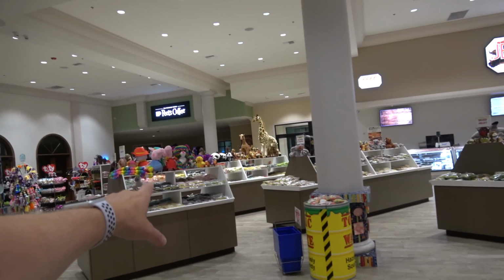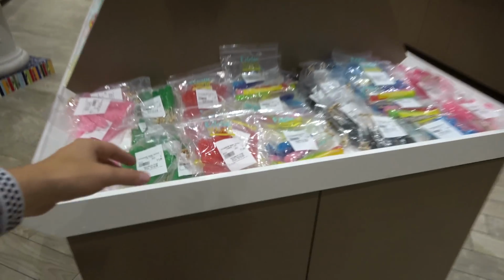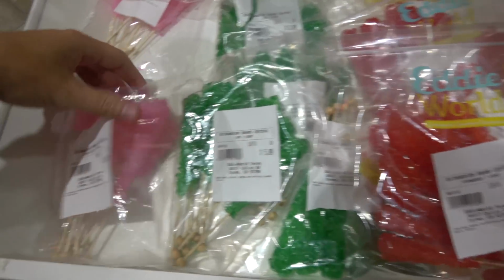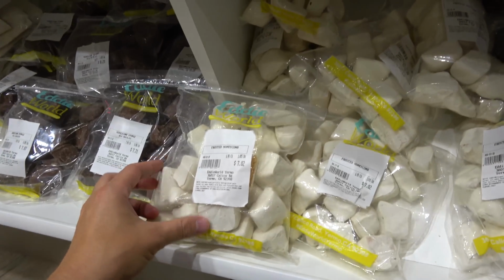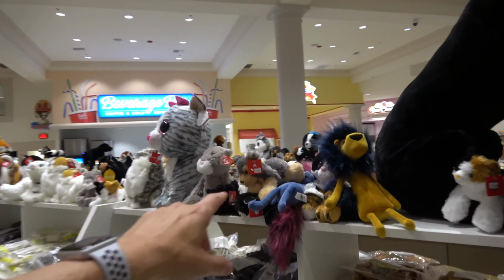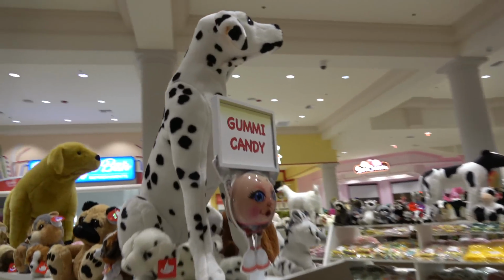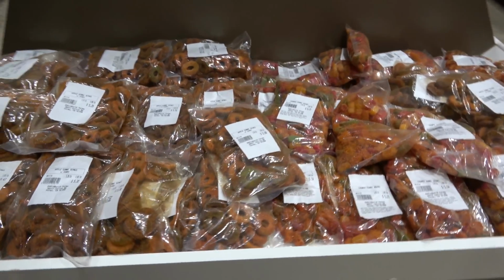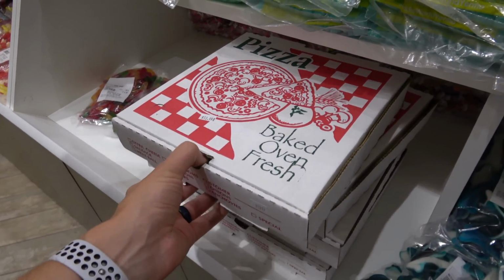Toys over there, candy, nuts, organic candy, raw nuts, crystal candy. What's crystal candy? It's a hard rock candy. Oh wow, yum. Those are good. I've actually made those before. You made them, wow. Raisin clusters, frosted honeycomb sponge, and you have all these Beanie Boos. Milk chocolate. All just looking at us. This is the gummy candy section. Oh, this is my favorite section. Ooh, blue jelly bean. A pizza, gummy pizza. What?